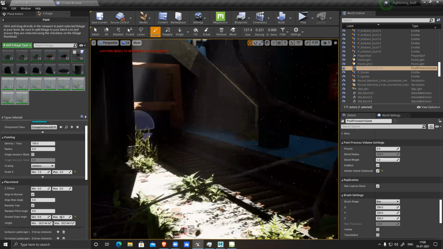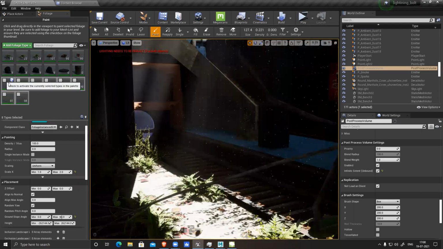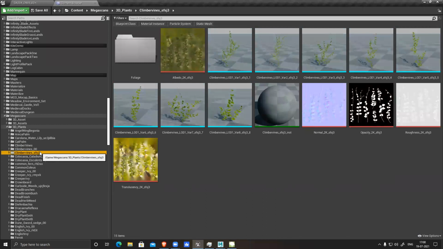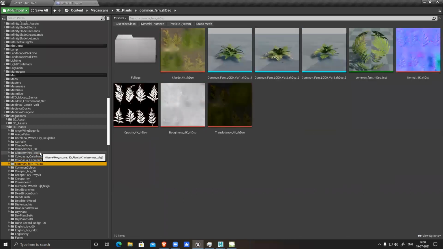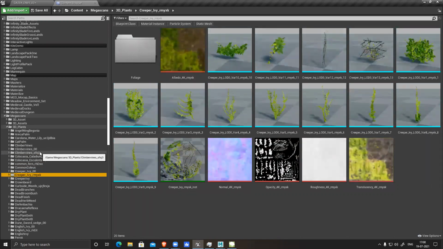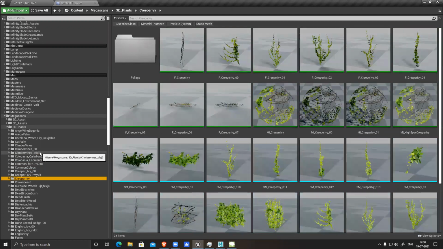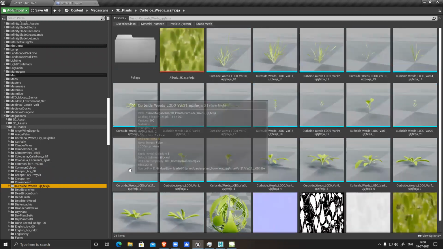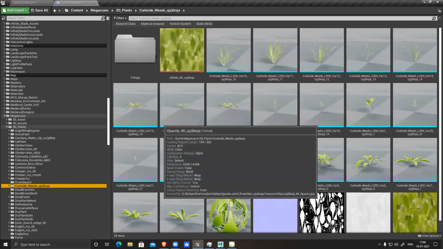Now I can add some grass or some few things. I guess we have grass also. Yeah, see, so many grass and all these things are there.